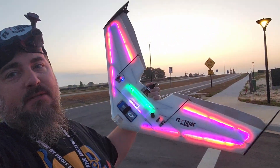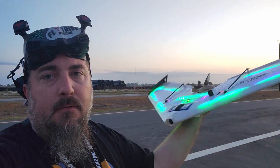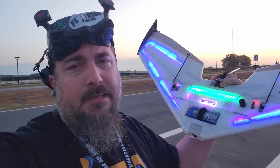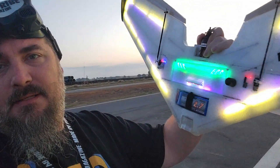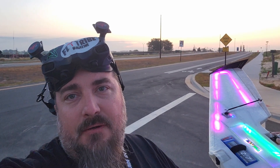Good morning, we're back at it again. We got the Vol style — it's Shelby Volt's Delta Wing, a right wing, and it also appears to be Roto Riot's right wing too, so it looks like everyone's taking this idea. We've got LEDs in it and we're going to take it up for its first flight, maiden it, and hopefully everything goes well. Then we'll throw the goggles on and do a little cruising. Look at this sunrise — it's not even up yet, it's beautiful, fog on the ground. Let's get it up in the air.